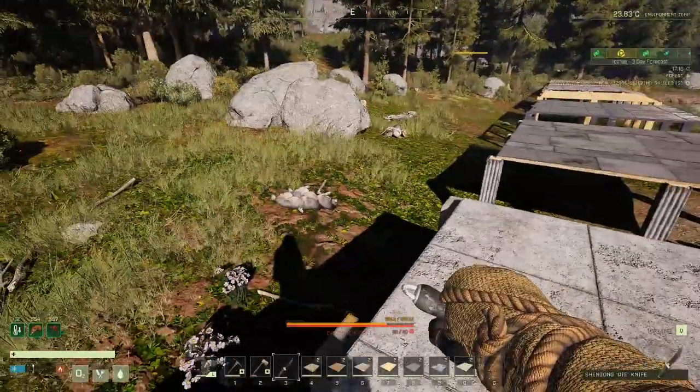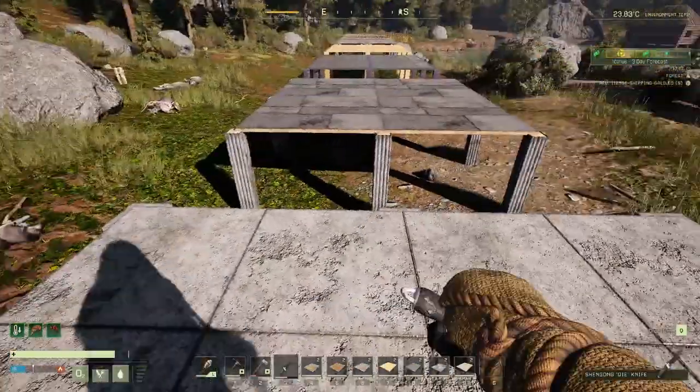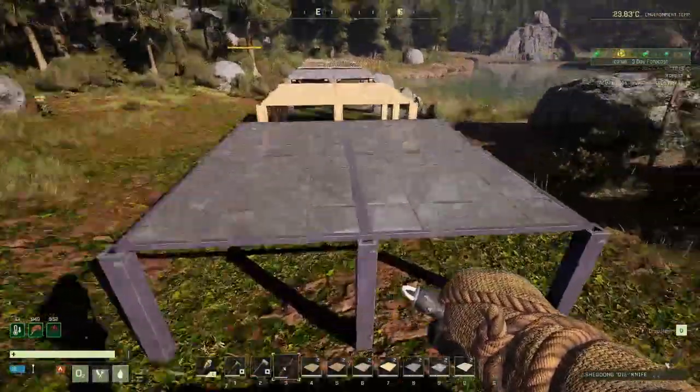Just let's decide which side do we build it on. On that side, we have all of these dead wolves, so maybe we don't do it on that side. Maybe we still do it in the front.